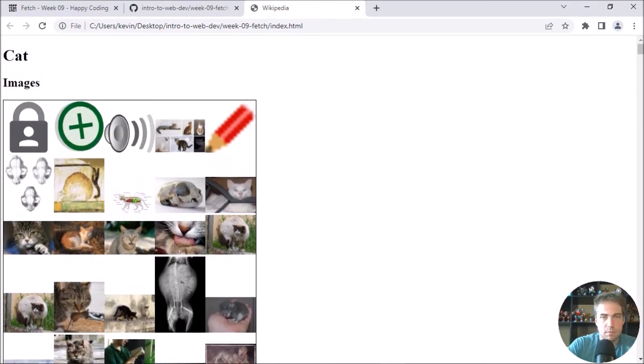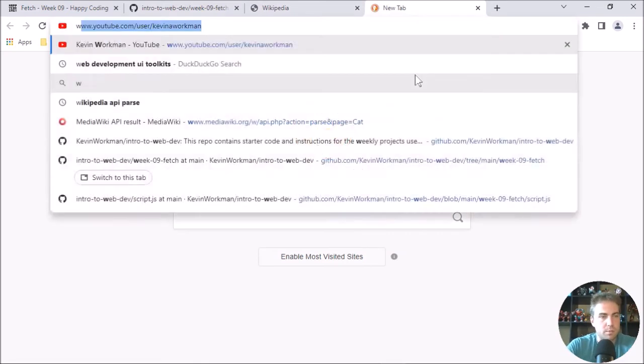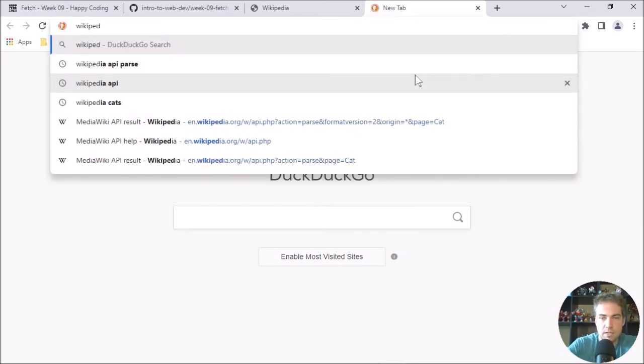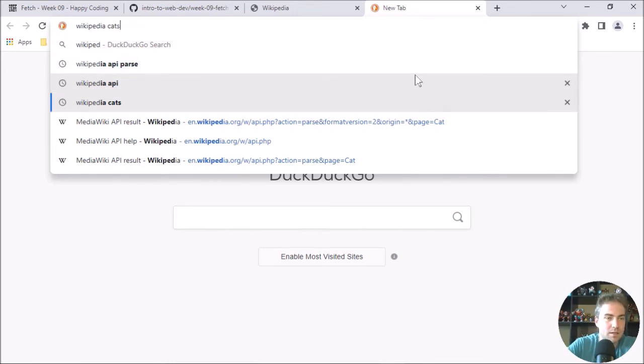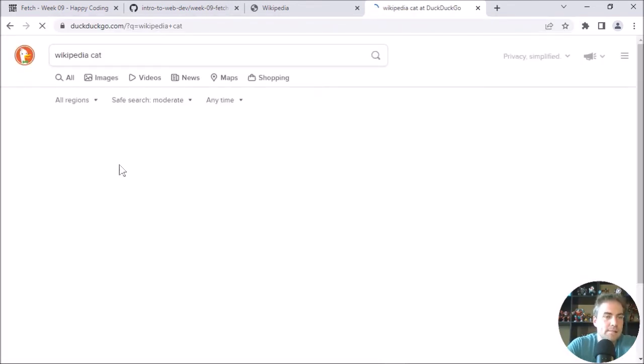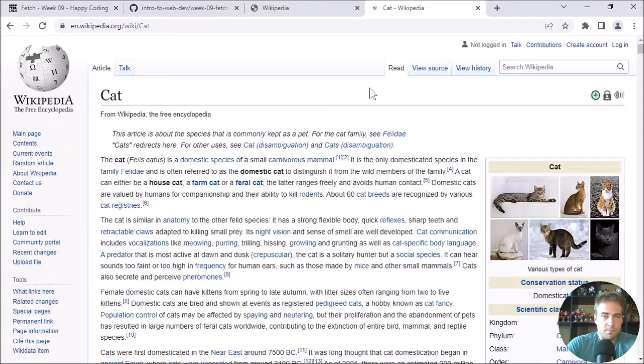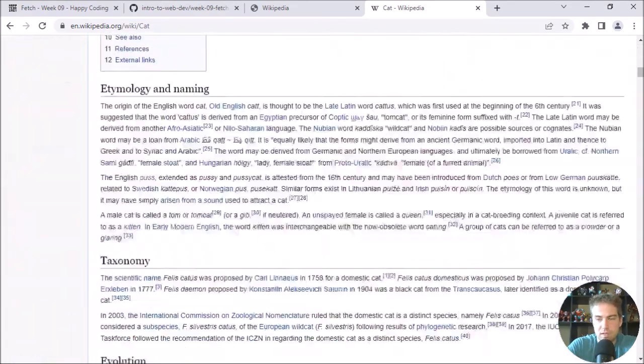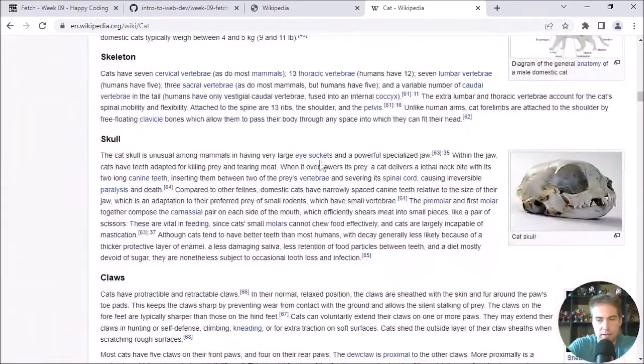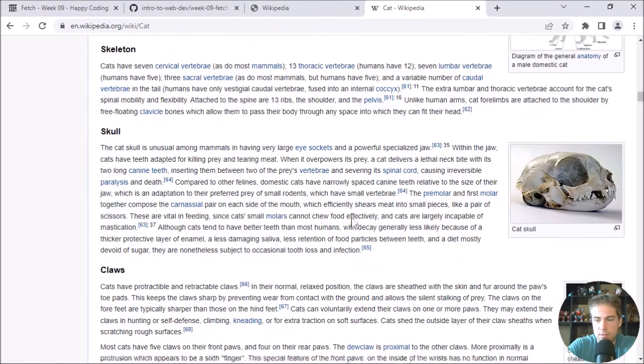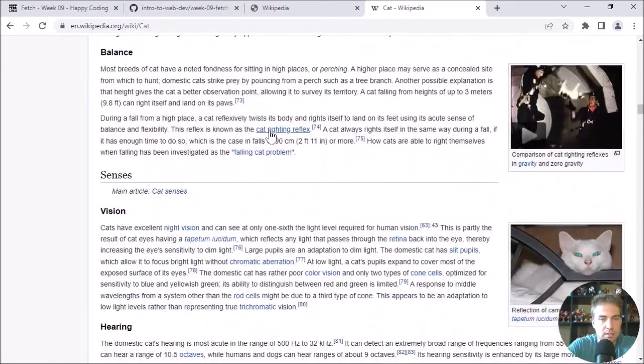But maybe I should start by going to the Wikipedia article for cat. I don't know why this is my go-to, but it is. Wikipedia cat. Sure. So this is what Wikipedia shows. This is how Wikipedia displays the data for the cat article, and it's got various images throughout and links inside of the text and whatnot.